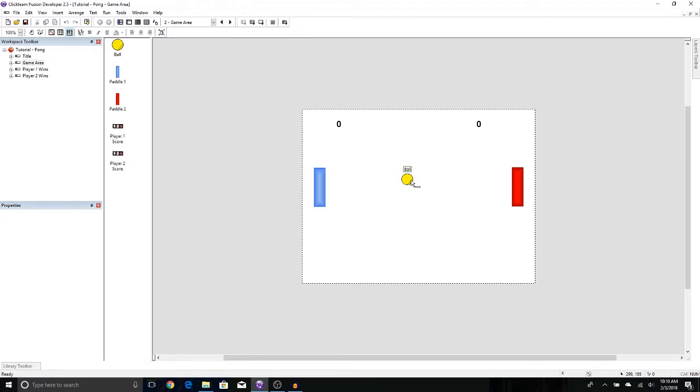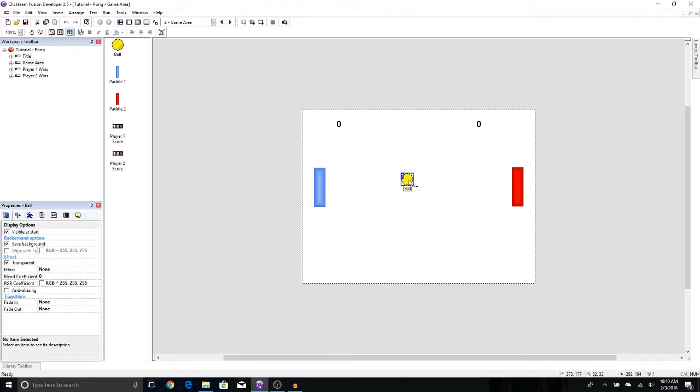So let's get started. First, we're going to click on our ball, and we're going to go to this new tab called the Values tab, which says A to Z. And you can add any kind of number to this. And if you have some prior programming experience, these are like variables. And we're just going to add a value here. We're going to click on the New button, this first one. And this will be the time in between serves.